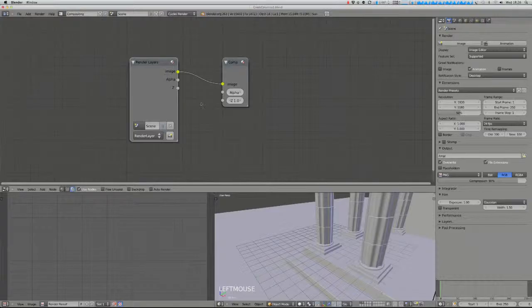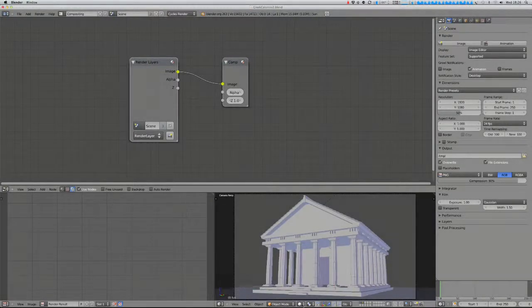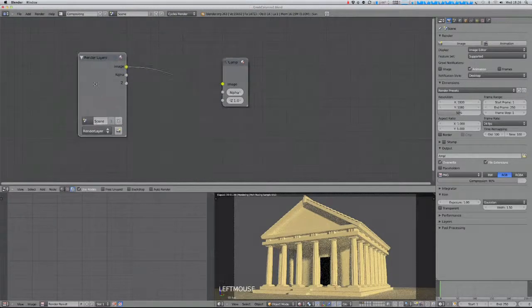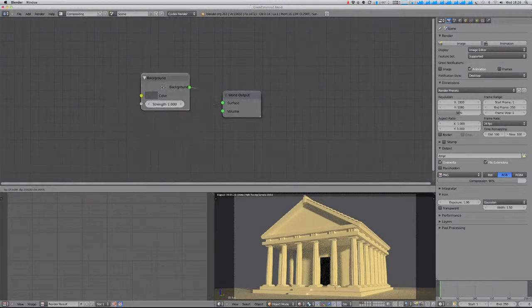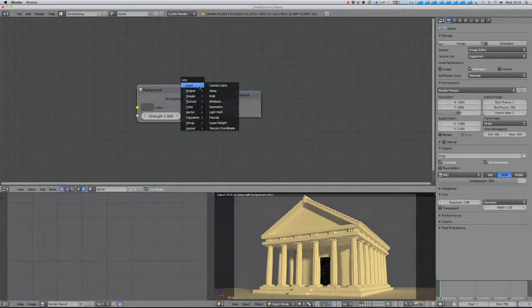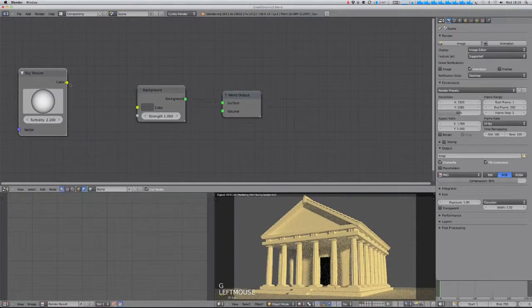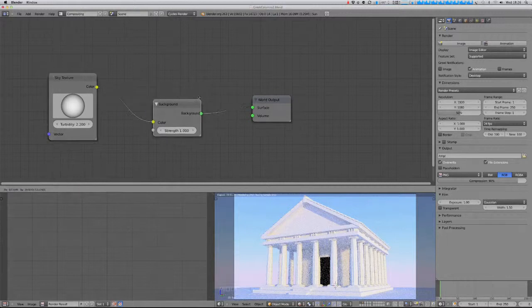And then if I switch to the compositing view, I can then switch this to a viewport render and switch my node editor to be working on materials and then my world material. And instead of this grey background, what I want is to add in a sky texture, and connect that up to my background node.